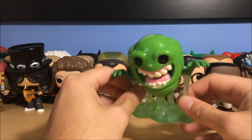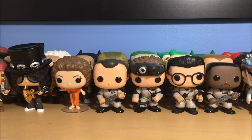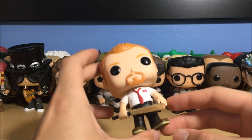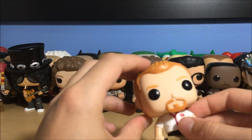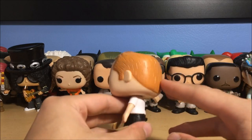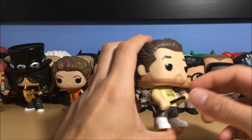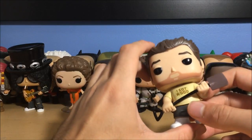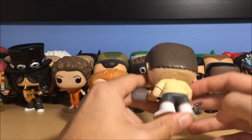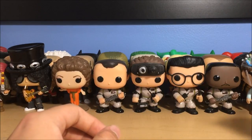Here's Slimer from Ghostbusters — I really love this one. I like that he has the slime as his stand. Awesome — that's Slimer. Next up we have Shaun from Shaun of the Dead — he's got a little red on him, a cricket bat, his work uniform from that stupid little electronics store, red hair. I love Shaun of the Dead — it's my favorite of the Cornetto trilogy. And of course you can't have Shaun without Ed — he's got a shovel in his hand, awesome facial hair. I think I'm gonna go rewatch Shaun of the Dead right after I finish this video.